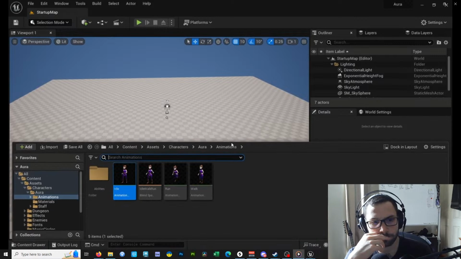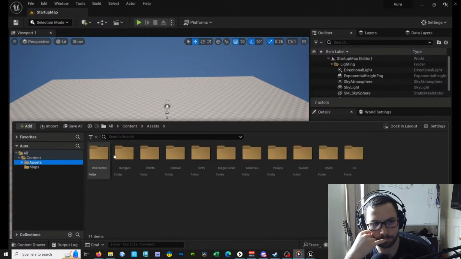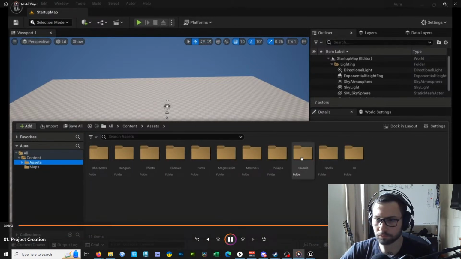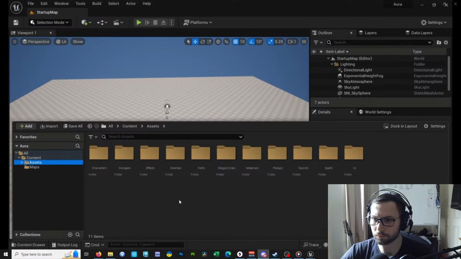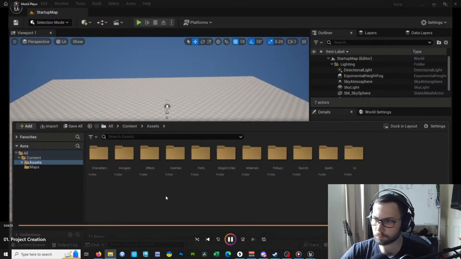So now that I've got this project set up to my own preferences, we can now add our first C++ class, and we'll go ahead and do that in the videos to come. So in the meantime, if you'd like, browse through the assets that we have in here. We have sounds, textures, UI, particle systems, meshes, animations, and environment assets that we'll be using throughout the course. So really exciting stuff. Check those out, and I'll see you in the next video.